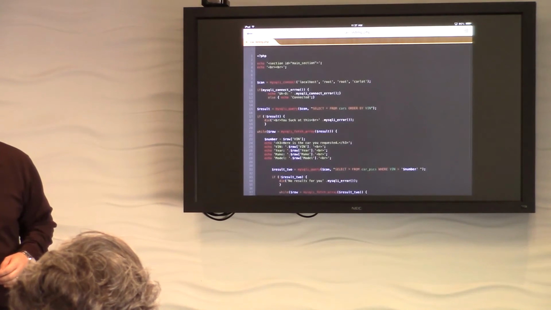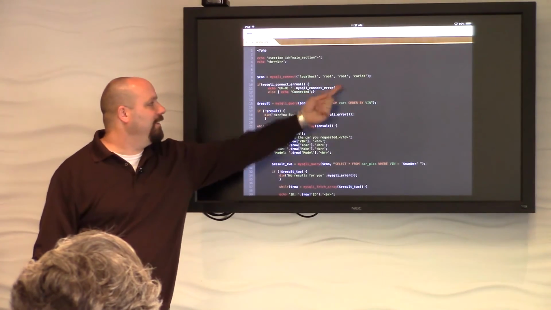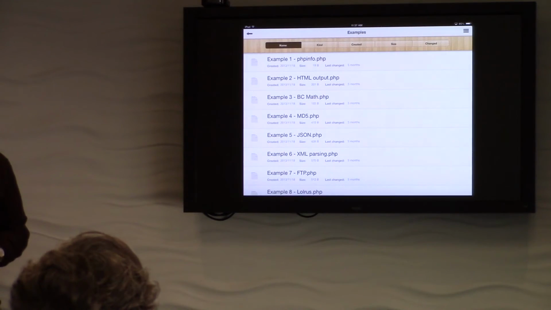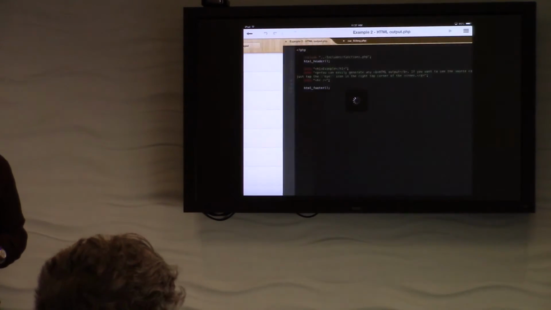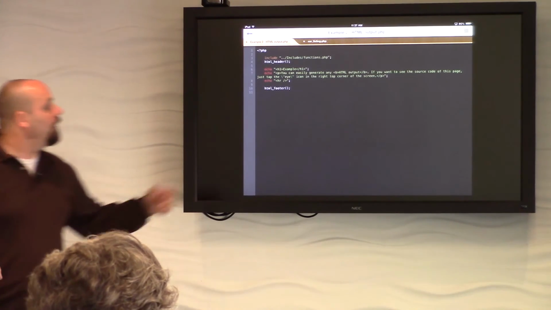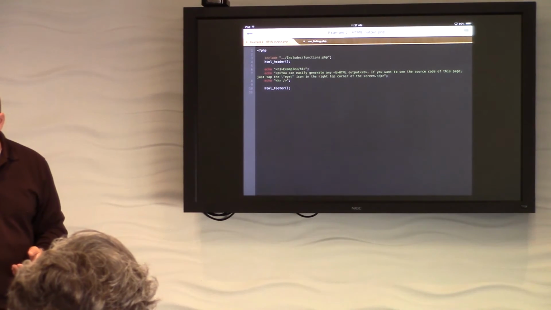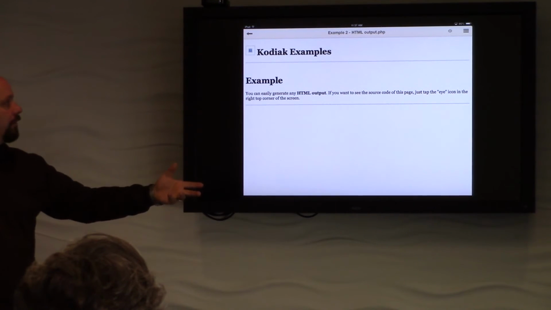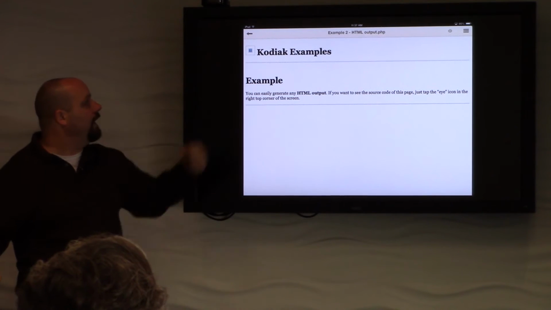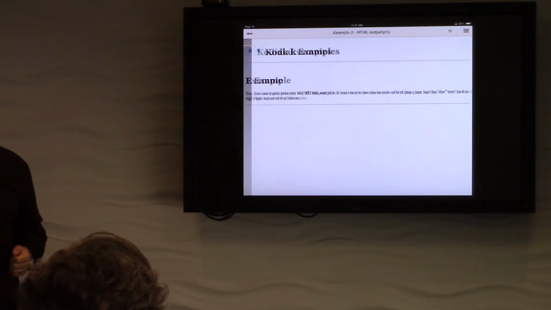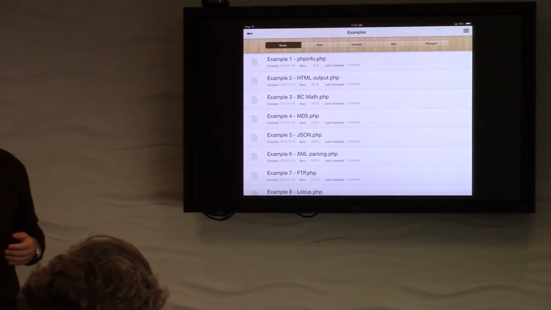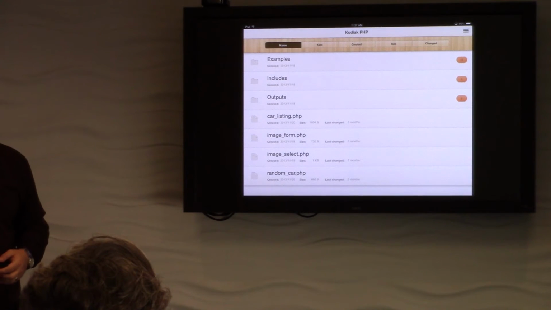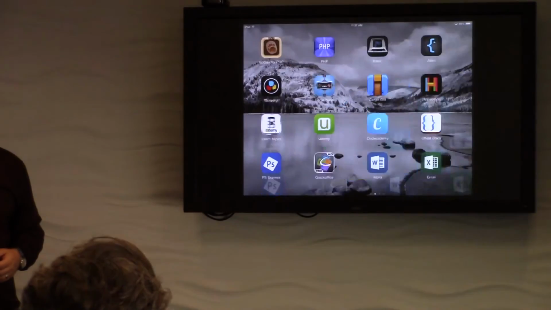Now, see, this one's looking for a localhost, which, right, failed miserably. But nonetheless, some of the examples that they have, so if you want to just look at PHP output, this is, again, what I would have a student programming in class. Yay! Right, so that, again, gets sent to the server, it's tested and comes back. Obviously we have a broken image, so we'll have to fix that. But again, a really nice light application for the iPad to run some PHP. And again, that one's the Kodiak IDE.